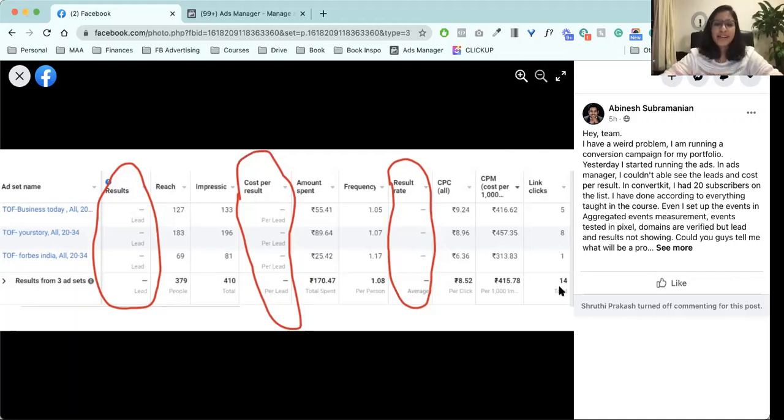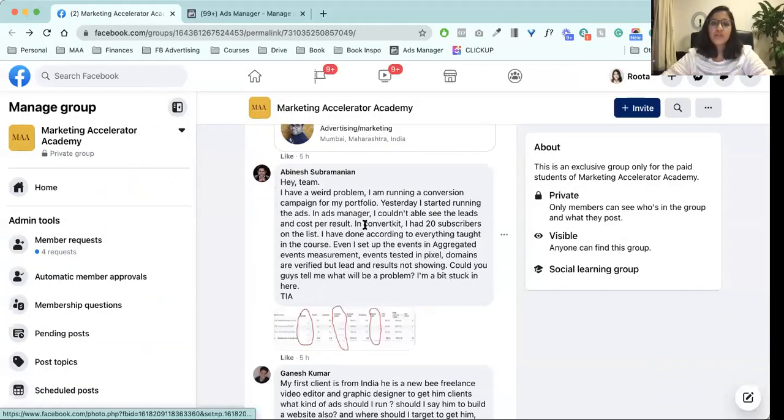for every 100 people that land on the landing page, not click, land on the landing page, about 20 people opt in. So you should really notice how many people landed on the landing page. There should be a metric called landing page views, which you have not uploaded. So check how many people landed, but it clearly says that you have not gotten any leads from these ads that you're running. As for ConvertKit, leads come from everywhere. Sometimes it's from social media, organic, and stuff like that. So it's really hard to say where they came from unless you're using Google Analytics. So I don't think this is a problem. I don't think there's any reason to be stuck. Just keep running the ads and spend more money for testing.